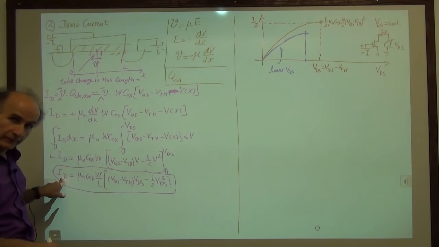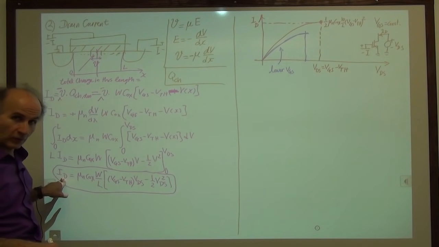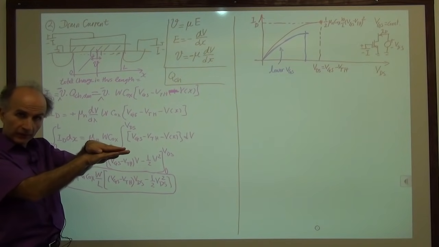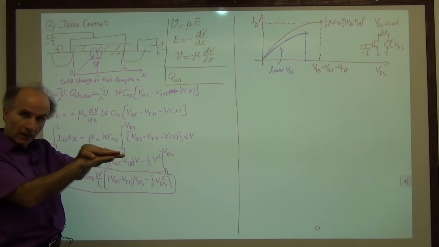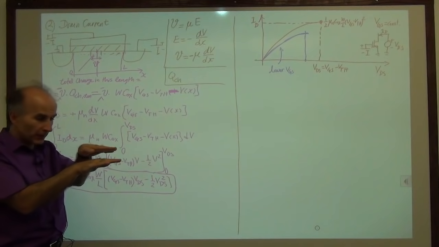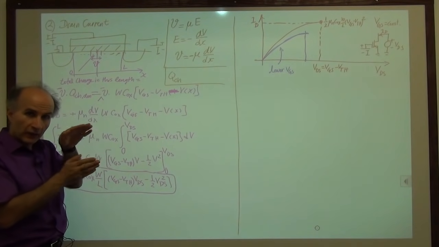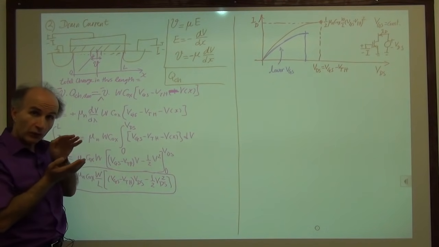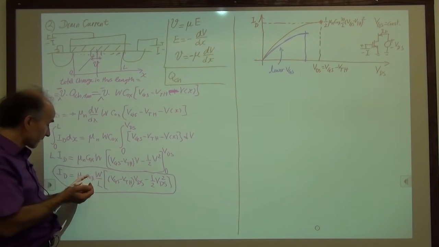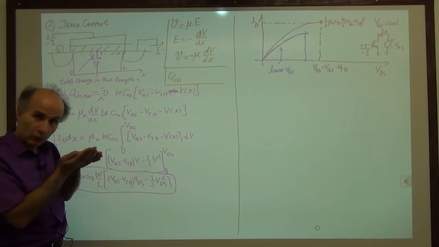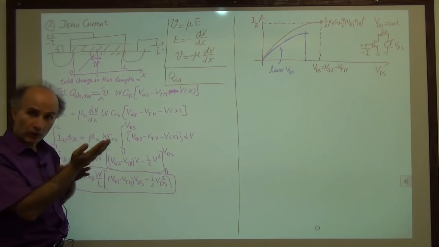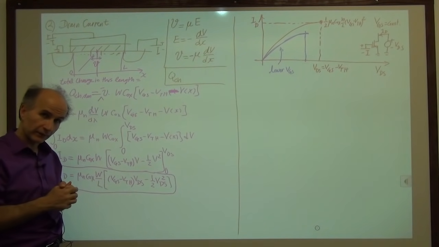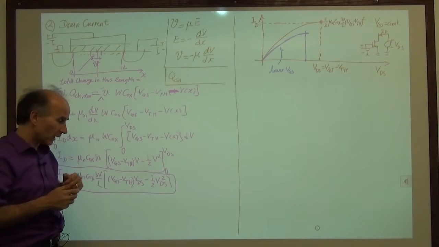Why is that? Well, if you remember last lecture, we said that if we bring these two plates of the capacitor closer to each other, meaning C_ox goes up, then because the capacitance has gone up, for a given voltage, we have more charge density on both sides. So for a given voltage, because the capacitance is higher, we have more charge, we have more electron density, in a sense we have less resistance, and in a sense we have more current. So that also makes sense.